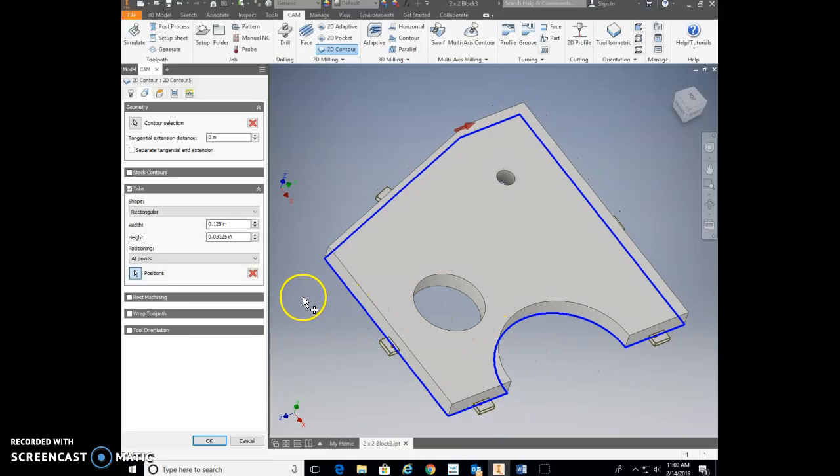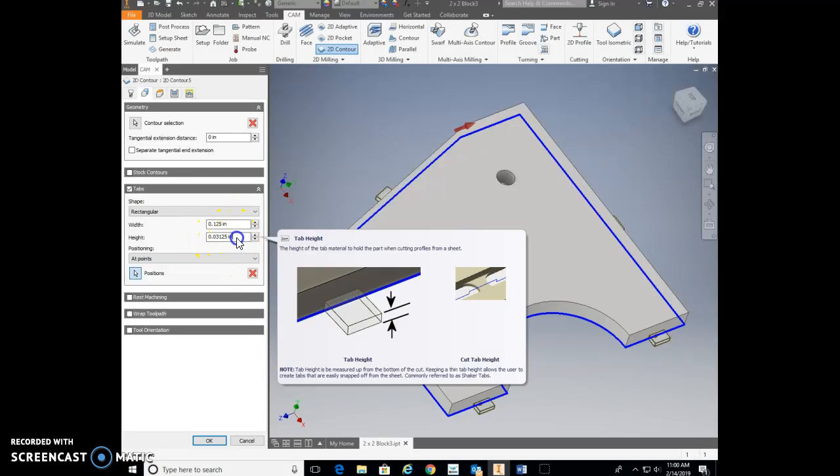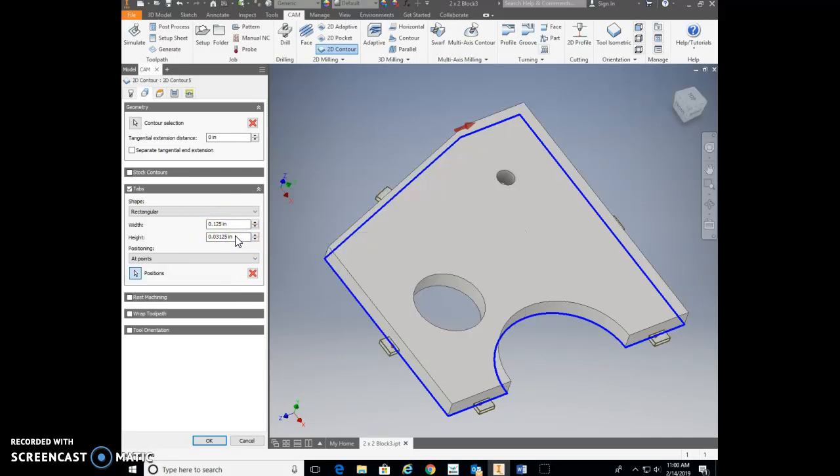Okay, so one more little thing we should do here, where it gives the height and the width of the tab. We're going to set the height of the tab a little bit thicker. It's 0.03, that's a 32nd of an inch, that's pretty minimal. If your material will flex up and down at all, your tab really is not going to hold. We're going to set our tab to 0.06, which is approximately a 16th of an inch. And the width, we're going to set to 1/4 inch wide. So that puts a pretty beefy tab on there, but that should be enough to hold that in place as long as our piece doesn't flex up off the table a bunch. Okay, so that's it on that part of it.